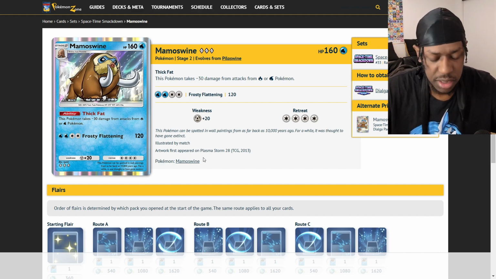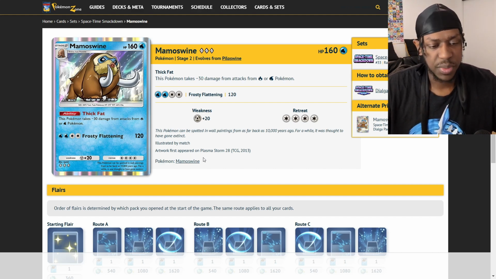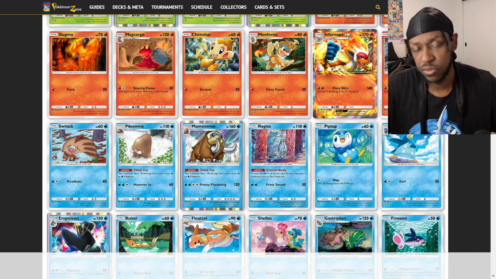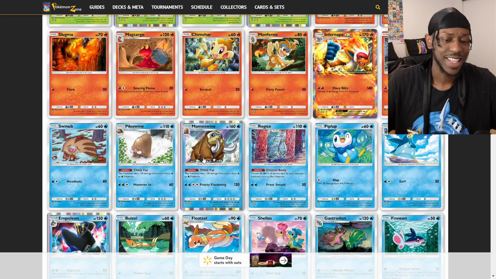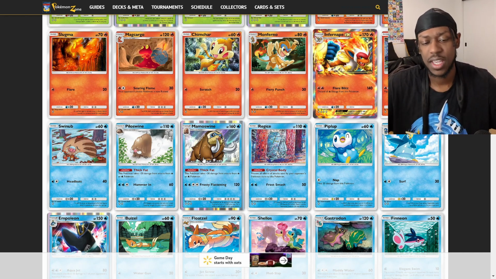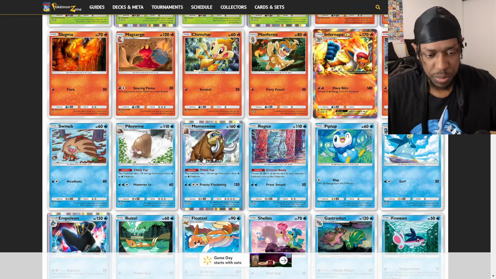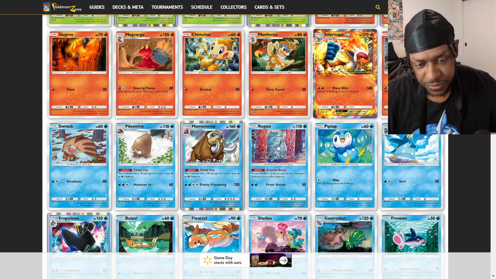Some of these mons are going to be kind of scary because of what you can add them with. Like Infernape's a fire type, you're doing 140 for 2 energies, right? And you have Moltres. And you have Mamoswine that, if you hit with a good Misty, you're taking minus 30 damage from fire and water Pokemon. You're doing 120 instantly. And then you got little Regice.